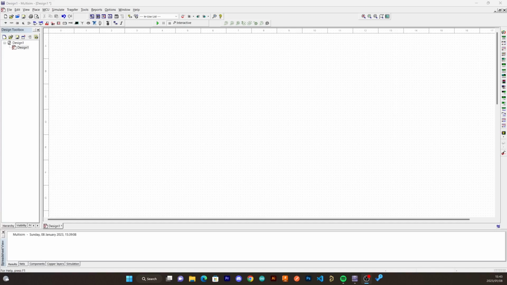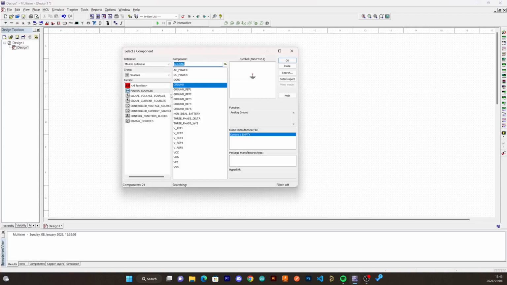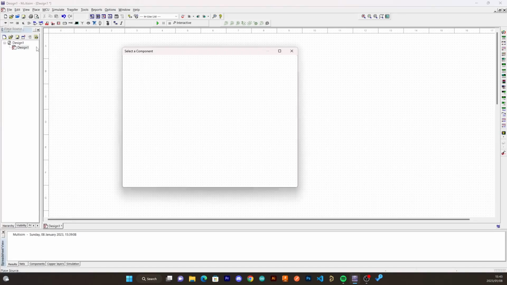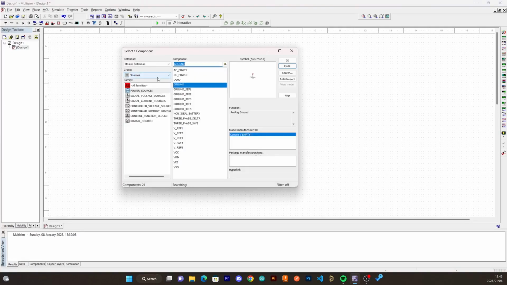To begin with, let us choose the components that we want to include in our circuit. The first component is your power supply. So we click here at the corner. You see that there are trails of menus. You just click any component that you are seeing here. Once you click that, you'll be taken to a window to select the components. You can check the components here below.